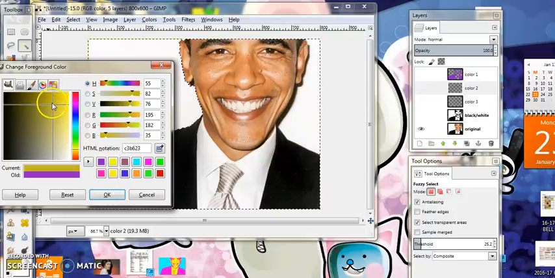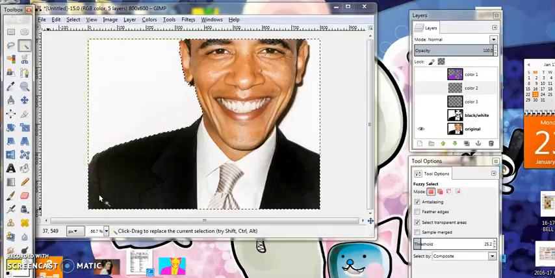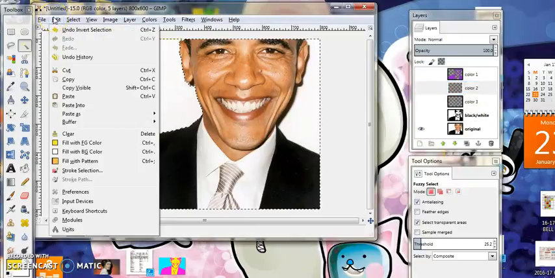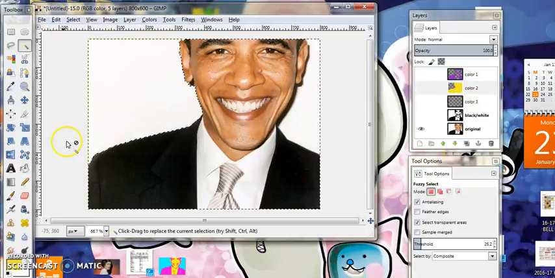And I am going to adjust the dial to a color that I like. And then I'm going to click OK. Now, in order to actually fill it with that color, I have to go back up to Edit. Oh, make sure that color is activated. Go to Edit, and then Fill with FG color.